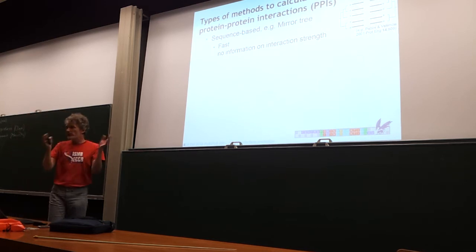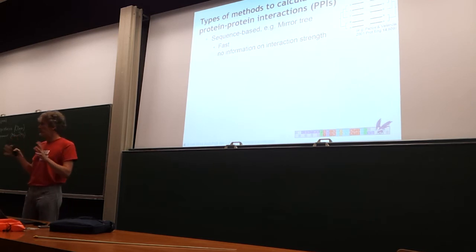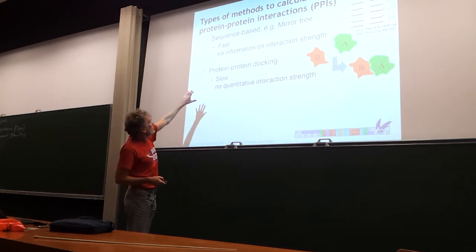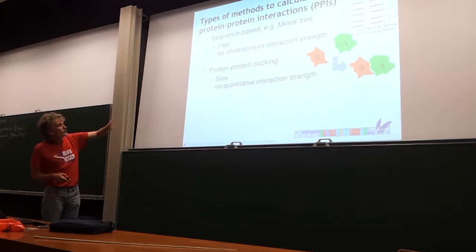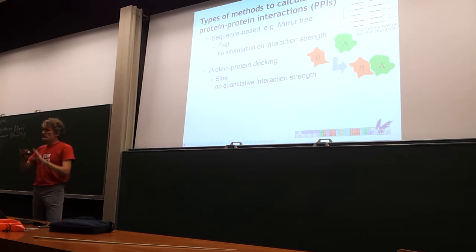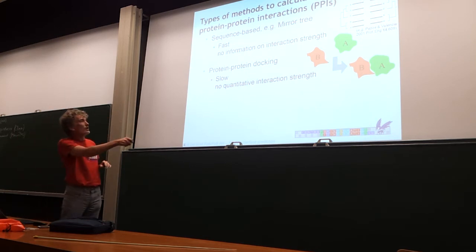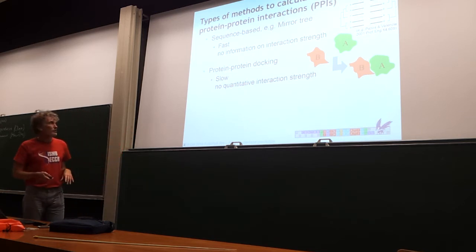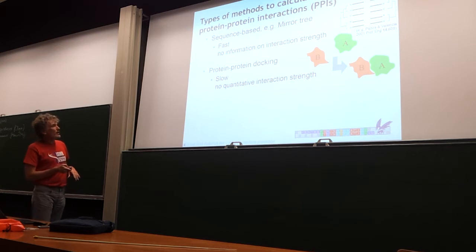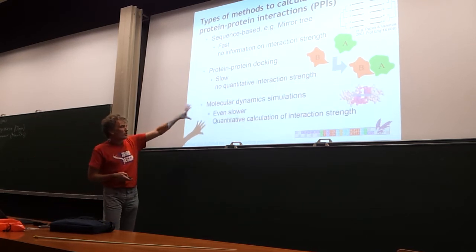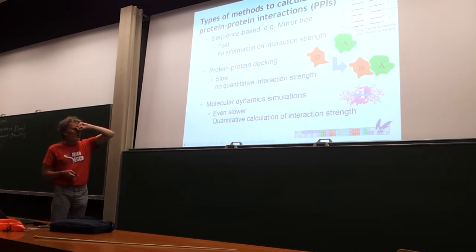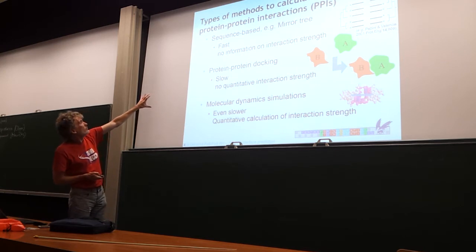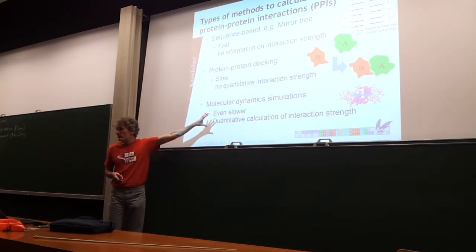It doesn't give you any quantitative information about interactions, it just gives you some idea of, oh, there might be something related. Now, on the other end of the spectrum, there is protein-protein docking, where you have the structure, and you can do all sorts of biophysical calculations to match these two structures together and see how well they fit, and measure the interaction strength from simulation and so on. And to do that quantitatively, you need even more detailed calculations, but that's not the lecture that I'm going to do today. I have a different one. This will be in the structural aspects.